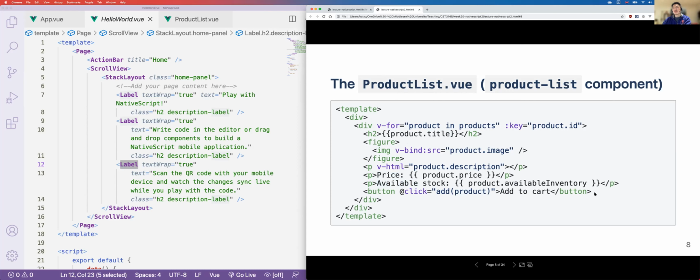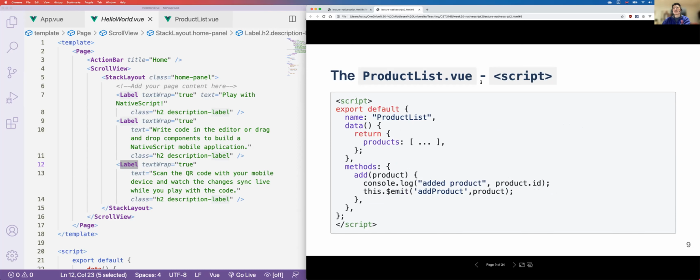And so we'll do something very similar here, and we need to create a new view component. Again, we have to replace all these HTML elements with NativeScript elements. And again, just for demonstration purposes, we might not include everything. For example, we're not going to include the picture or the description. But these things are all fairly straightforward to add. The way to add them is the same way you did for view before. You don't have to change those. But we do need this button, which when it's clicked should call this particular function, which should just emit an event and also pass along the product being added to the array.